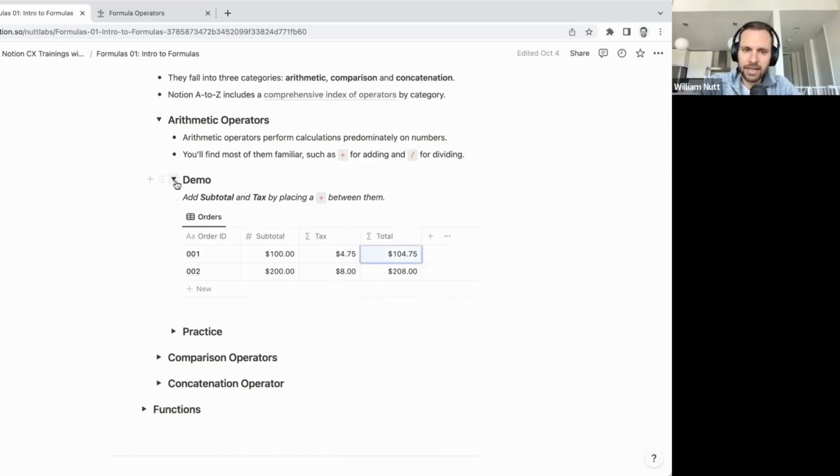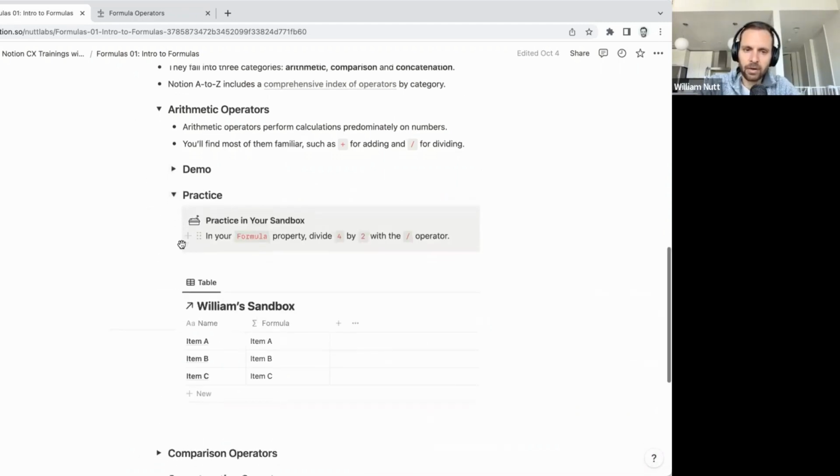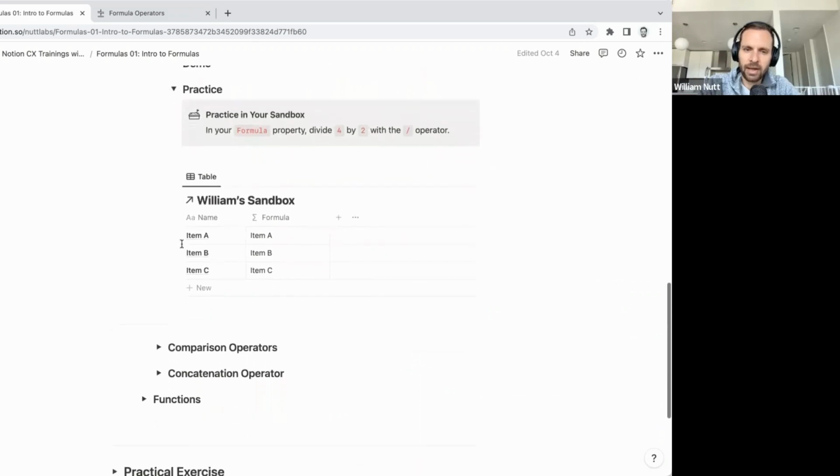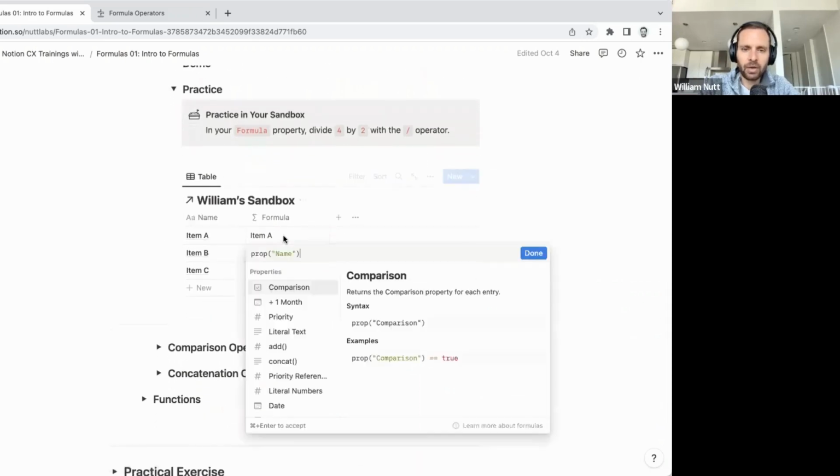So let's quickly practice an arithmetic operator within your sandbox. What we can do is let's just use some literal values. Type the number 4, and then let's use a forward slash for division. Let's divide that 4 by 2.